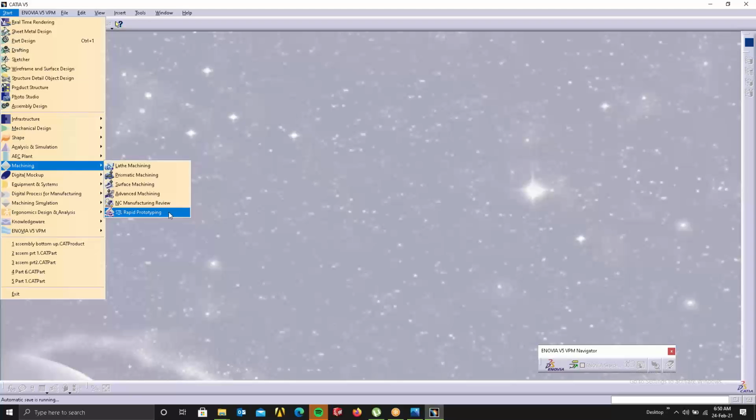Since you have the software, you just put the model here and go for prismatic machining or surface machining, and apply whatever tool you're using. Tool availability is also important. You have plenty of thousands of different tools, so you have to specify which tool you're going to use for this particular operation, and they'll give you some suggestions also.